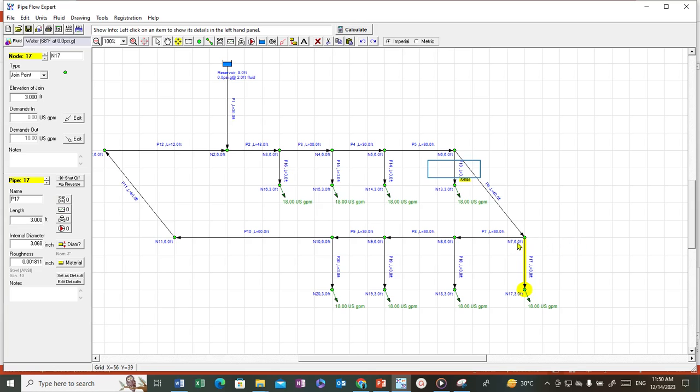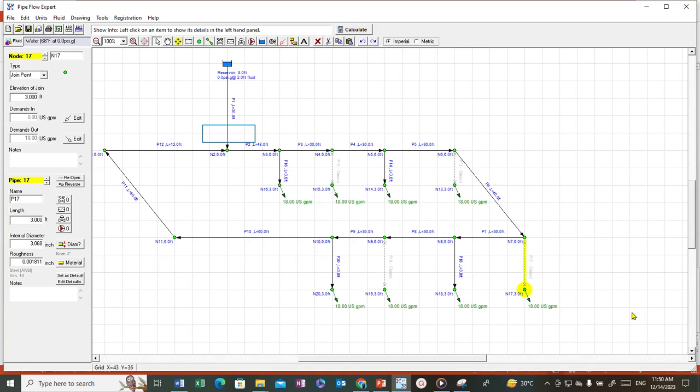Now to shut these pipes, what I will do is select the pipes. Now use this shut button here. I'll click shut off. I will do the same to this. Click shut off. Then I will also select this. Click shut off. Select this. Click shut off. So now we're using just 2 on this side, 2 on this other side.